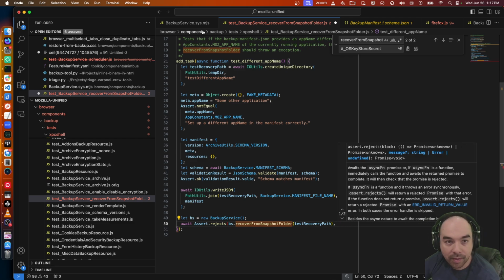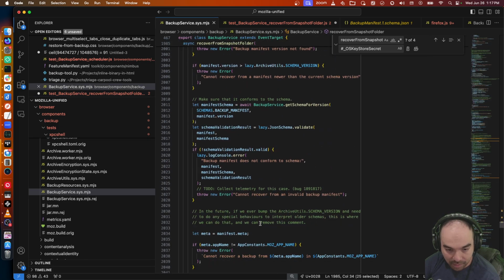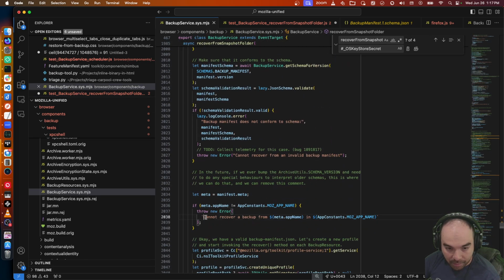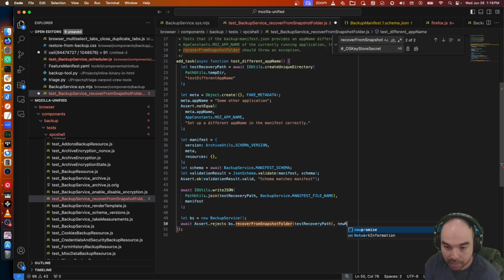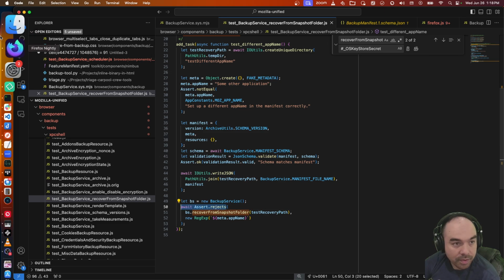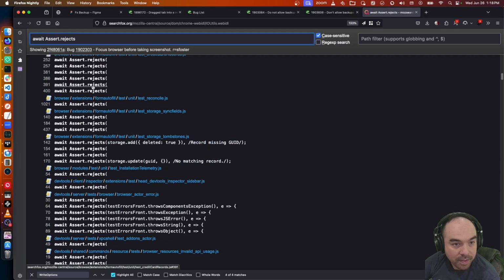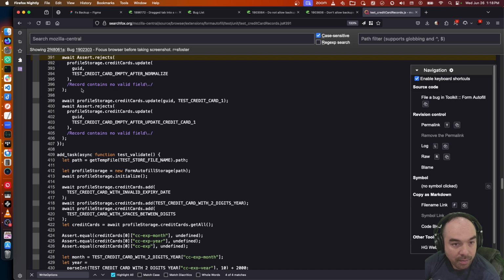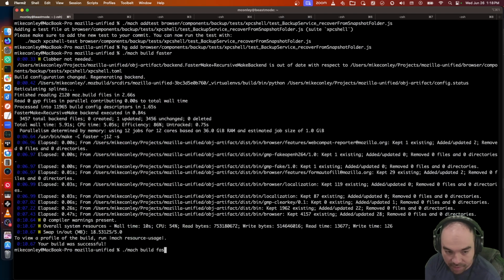Oh, the way that we do assert rejects is we'll match on the new regexp, meta.app. I think that's how that works. Let's see some usage. So yeah, you can pass a regex there. So let's see if this test passes.